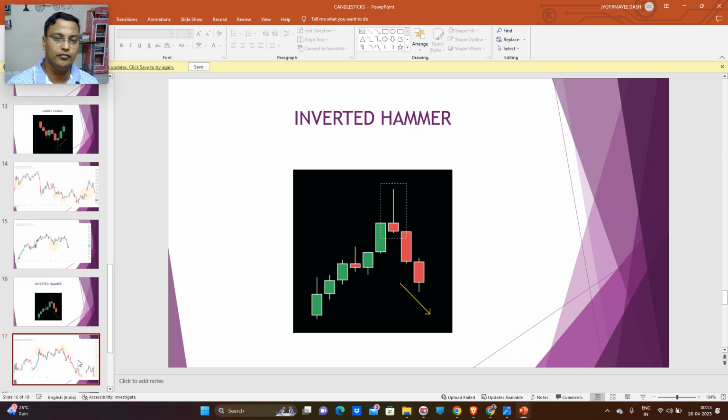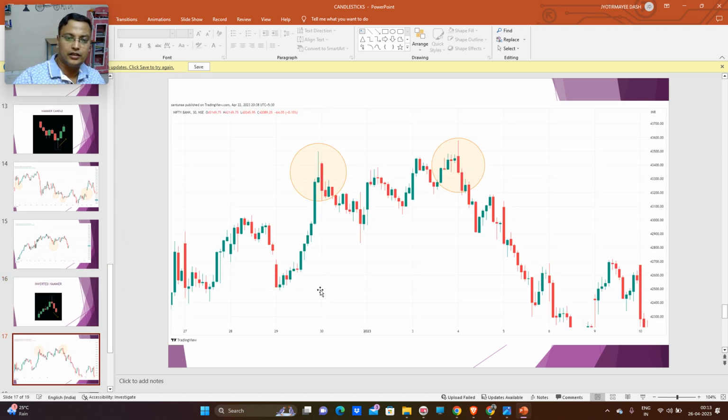Okay, now see some examples in the market. Now look at this. After a strong uptrend, there is an inverted hammer. This is also called a shooting star because, as you know, a shooting star falls down with a long tail. This shows price rejection at higher prices, and this goes down. And look, the shape is not exactly a hammer, but you can get the idea. That uptrend started from here.